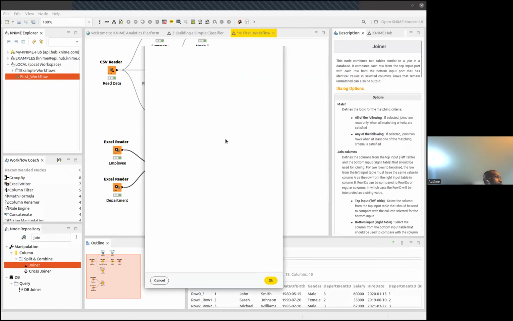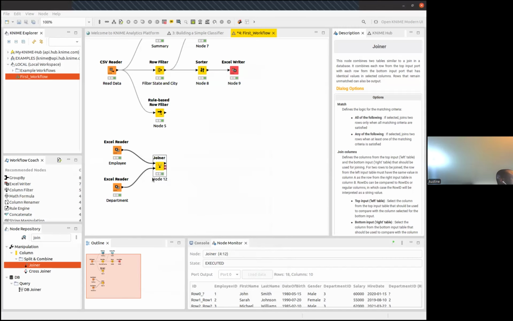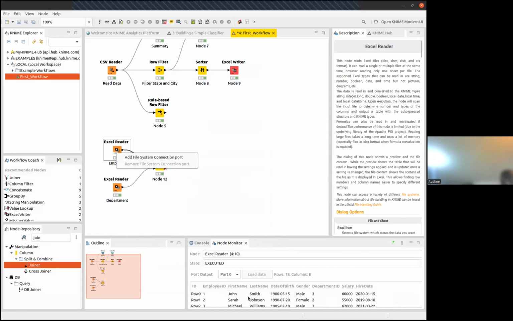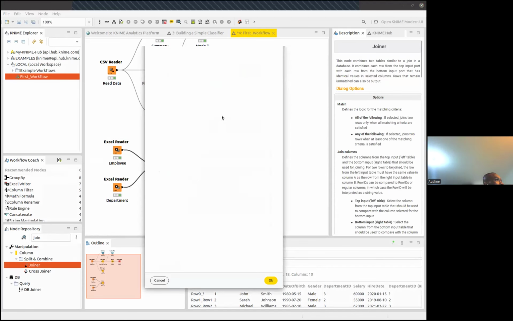Okay, so we'll talk about it next time. But I think from the left table, unless I read the wrong table, yeah, it's correct.